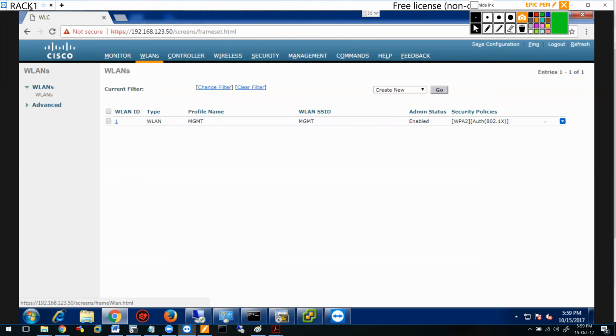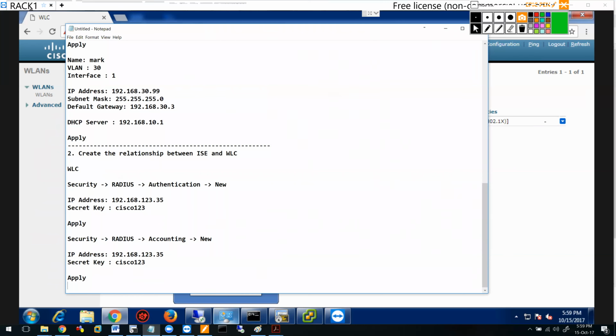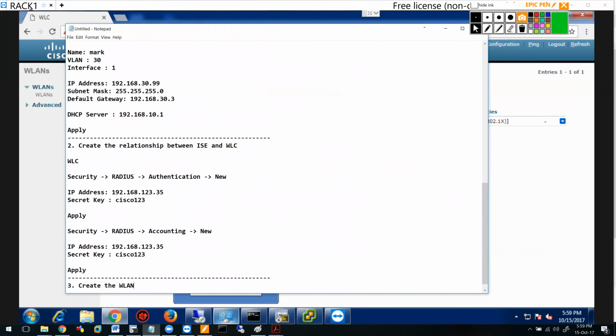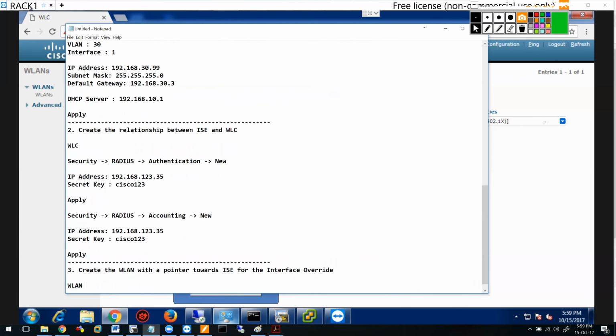Now I'm going to create my WLAN, but rather than creating 3 WLANs, I'm just going to create one. So the next step over here would be to create the WLAN with a pointer towards ICE for the interface override, which is under WLAN, create new.